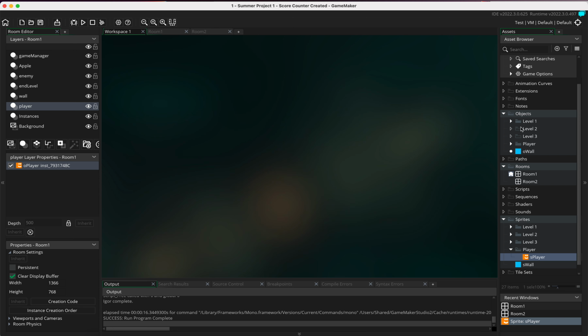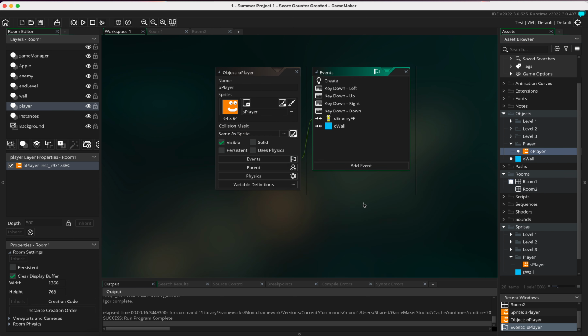But what I'm going to do is use a little bit of code just to move the player around a little bit. And it's fairly straightforward. So the code is going to sit between the right and the left. And again, there's a number of different ways that you can do this. In some of my other tutorials, I've done it in a slightly different way.